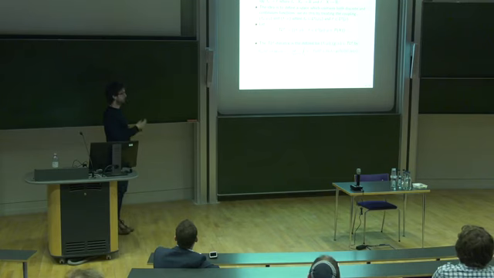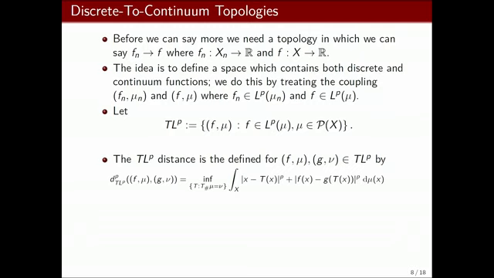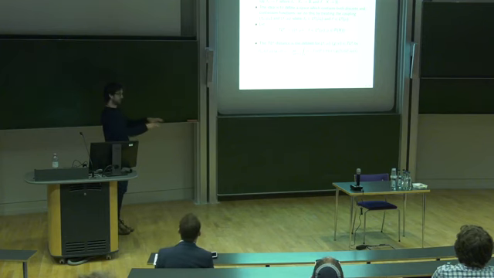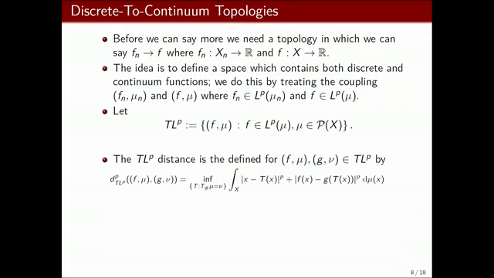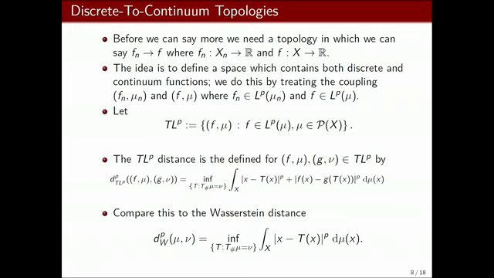Moving this mass from one part to too far away in the domain. So this is where we penalize these transport maps, x minus T x to the p. And then secondly, we want to penalize the difference of f with the difference of g after it's been rearranged. In our context we think of this T as really being like a partition of the space. It's dividing our space up into regions, and then we map each region onto one of our data points. So here g would be our discrete function, but after we compose it with T, it's defined on the whole domain.